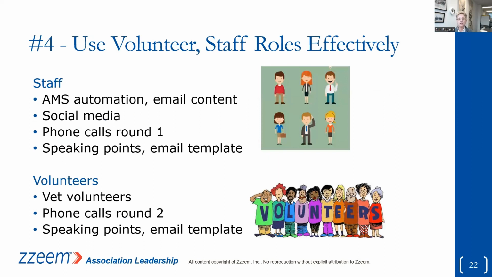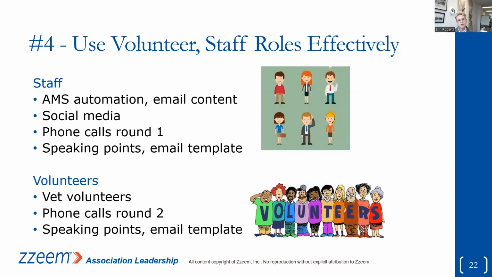Now, let's make sure that we're using all of our resources really effectively. It doesn't matter whether you've got a staff of 200 or you've got a staff of 1. The process is pretty much the same. But if you've only got 1 staff member and they're doing everything from being an executive director through to picking up the mail, you're going to have to delegate more to volunteers than would otherwise be the case. But let's assume you've got the basic staff covering the basic roles.